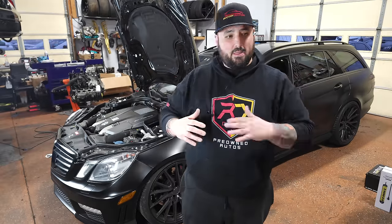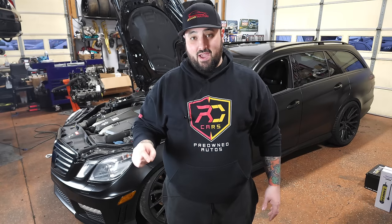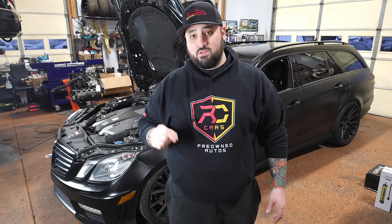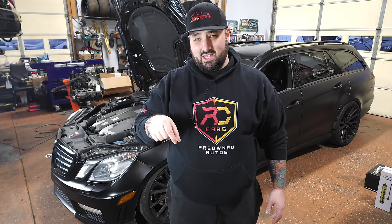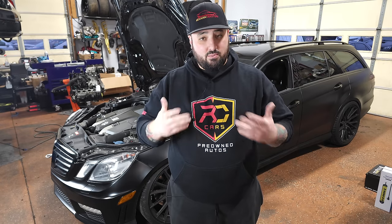We met this customer a while back, but we actually went on an AMG cruise with him last year. And I took 2 seconds while we were on that cruise and I popped open the old cap and I told him, unfortunately, this thing has the defective first generation timing chains for the Biturbo. They're split length instead of single length. And I'll show you guys that today. But it's a common problem for those chains to stretch. And Mercedes did make a revision in the later 2012. So we're gonna show you that.